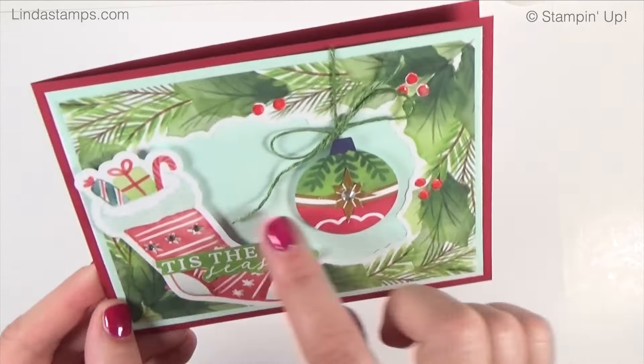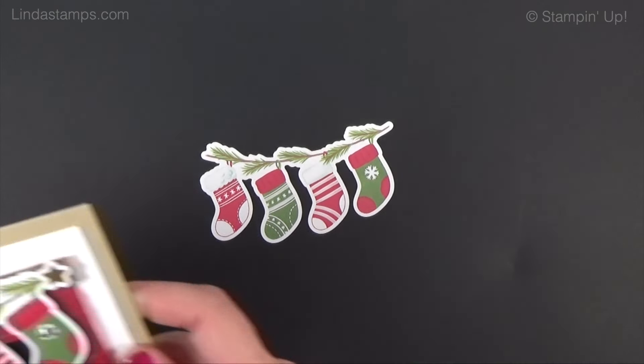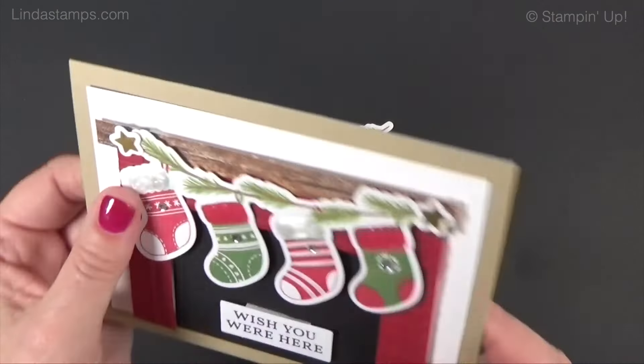There's also an ornament and a stocking sheet that's really cute. If you want to step it up further you can add more texture — I made a little fireplace out of it. You can add enamel effects, or puffy paint: if you have the Snowfall Accents puff paint from last year, add it on and use your heat tool to puff it up. If you don't have it, look for any dimensional fabric paint on Amazon. I love puffy paint for the holidays — it's really fun.